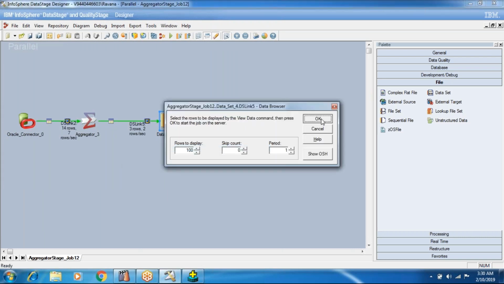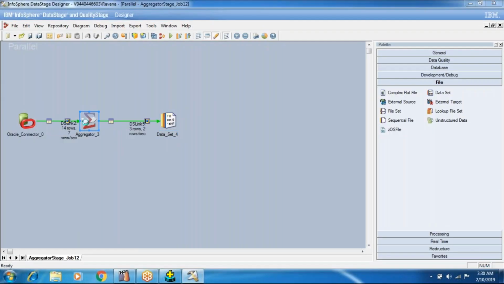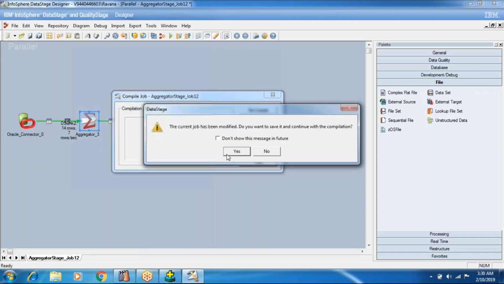Now we'll view the data. See here, total zeros we are getting. Okay. Now if I change this option into true, now see what will happen.